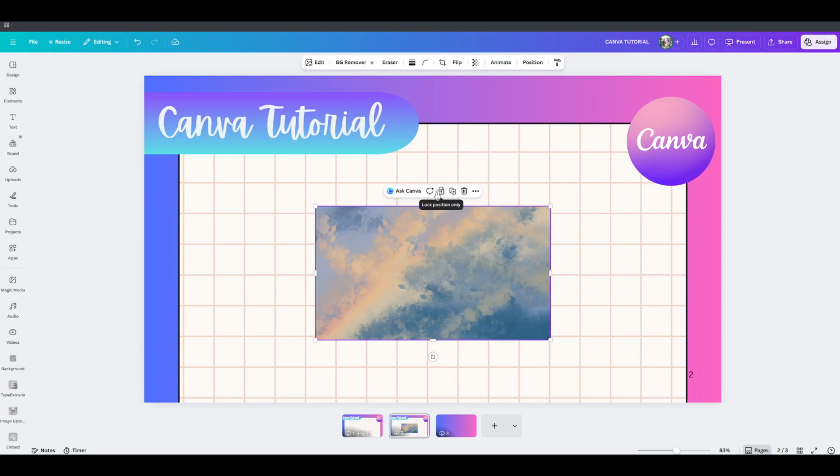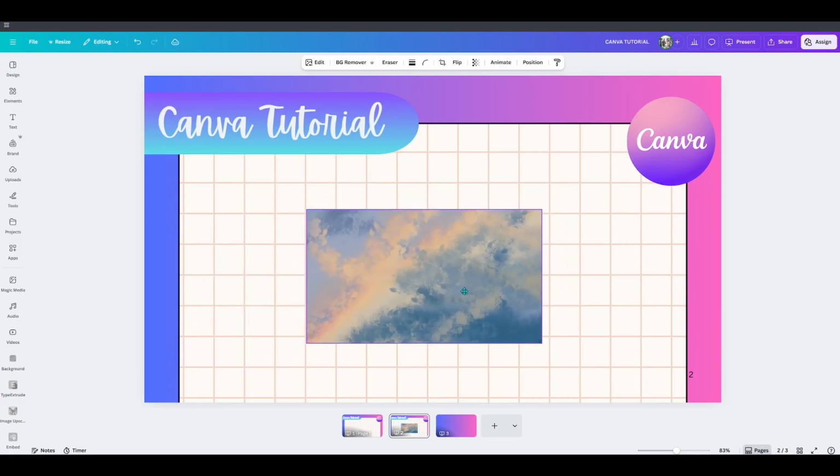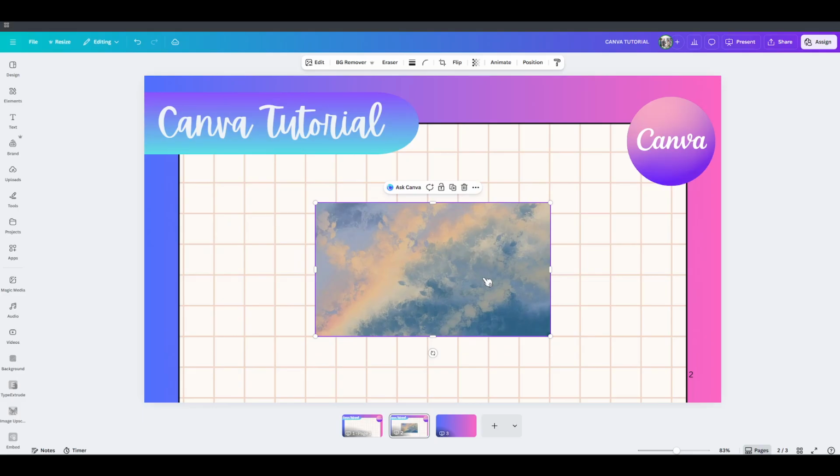After you left-click to select the element, look just above it for the small floating toolbar. You'll see a lock icon there. If the element is locked, that icon will appear active. Click the lock icon once to toggle it off, and the element will immediately unlock. This method is great if you like to keep your cursor near the canvas and use the quick controls that appear in place.